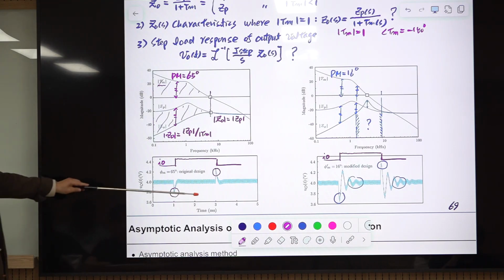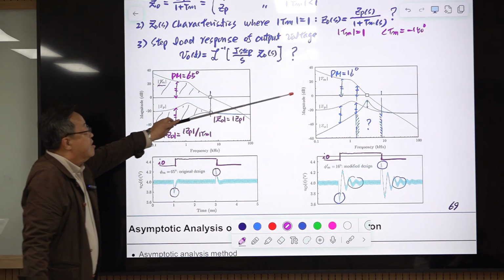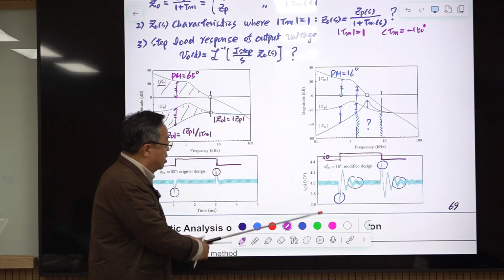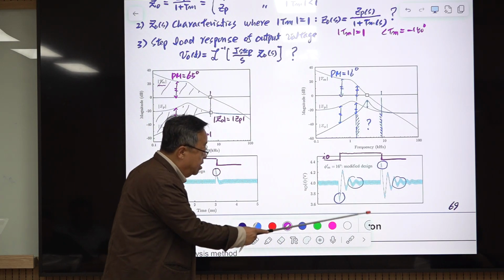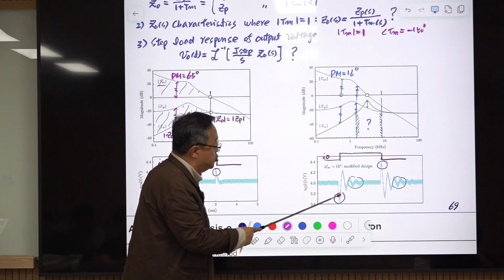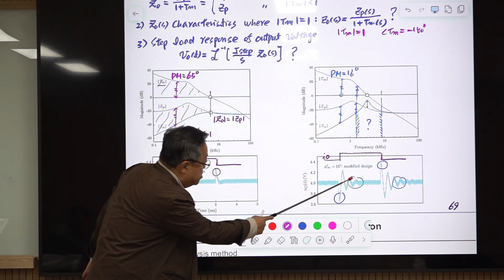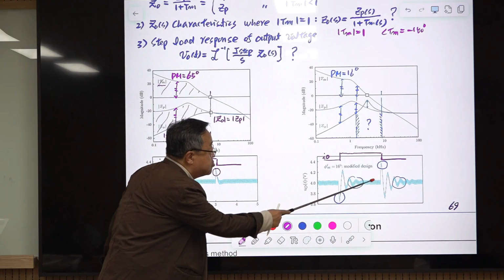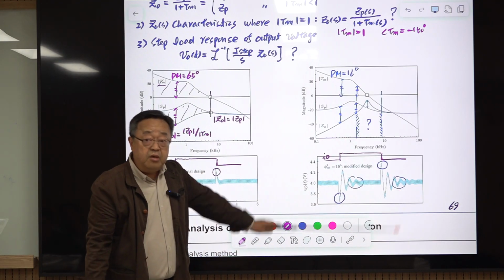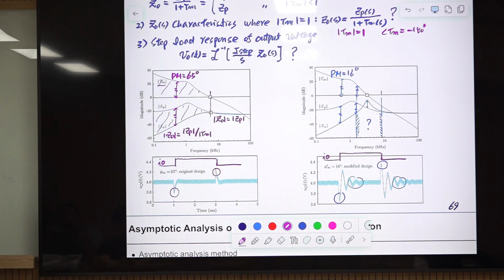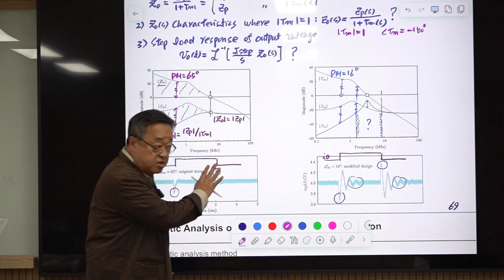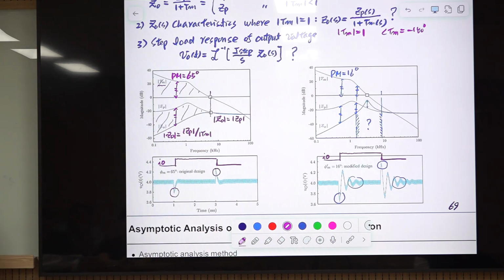Okay, this is the same response as this one, only the phase margin is reduced like this. Then this is very oscillatory, and the undershoot or overshoot is increased a lot, and this takes a long time to settle into the steady state. Still, the converter is stable, but this transient characteristic is very bad compared to the previous one. It shows worse characteristics. Okay, so we want to investigate the details about this. The story behind this is coming next. Okay, that is very interesting.